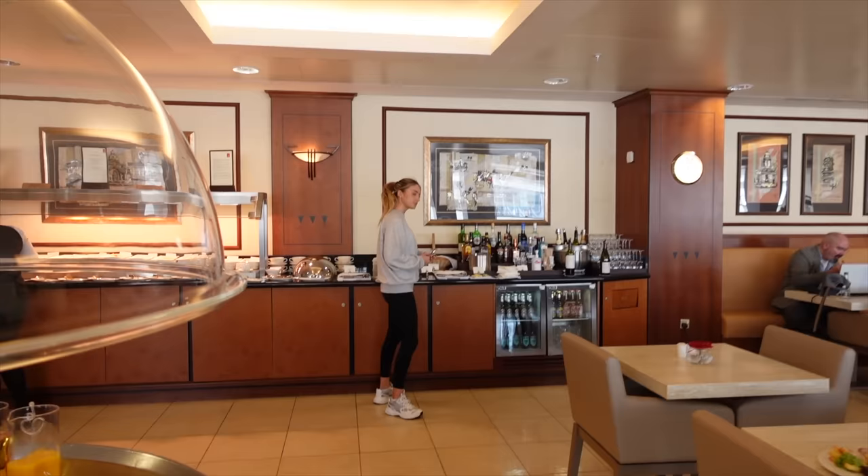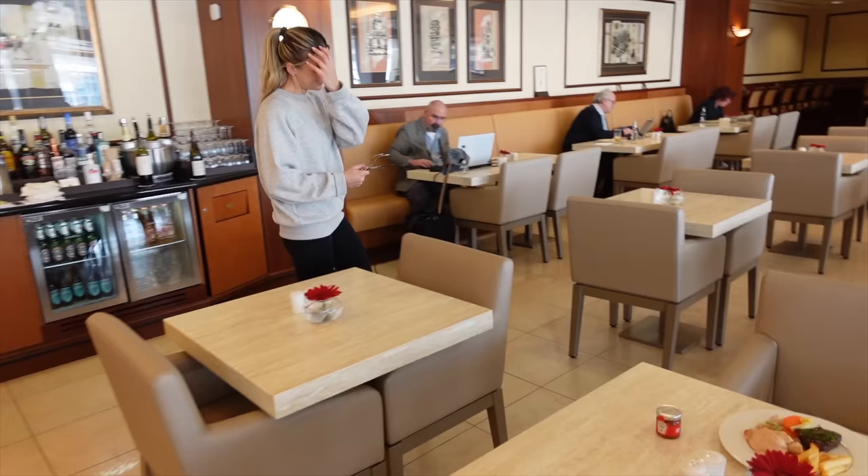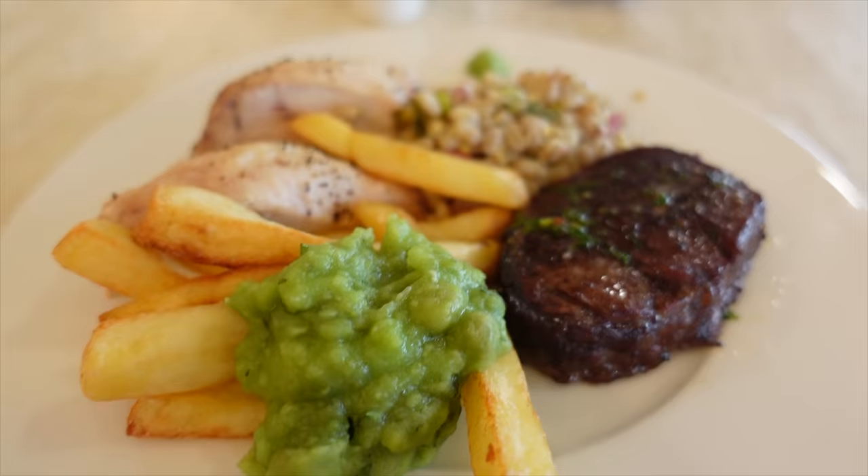It's like having a private restaurant pretty much, isn't it? We've got ourselves a nice table here. What have you got? I've just got chicken, steak and chips, and two carrots. And they had mushy peas — mushy peas and chips are just so good. And the steak and the chicken.